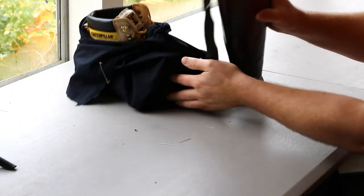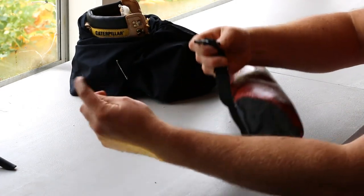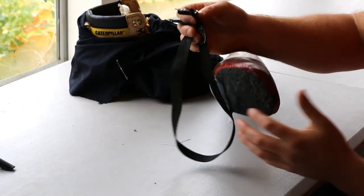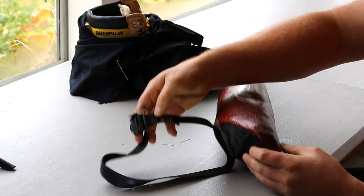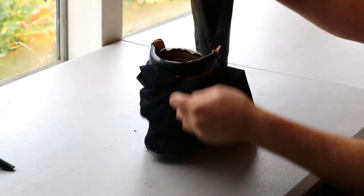And then at the top of this leg, I added this strap and I just glued it. And this will go around the top of my calf behind my knee. And then to cover my work boot, I just sewed this fabric sleeve.